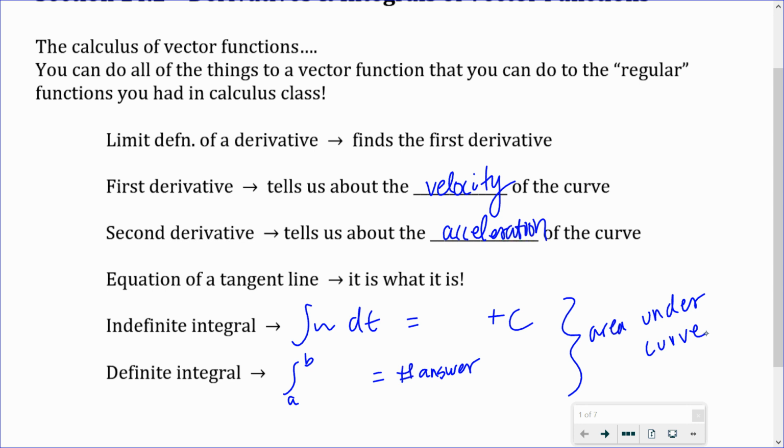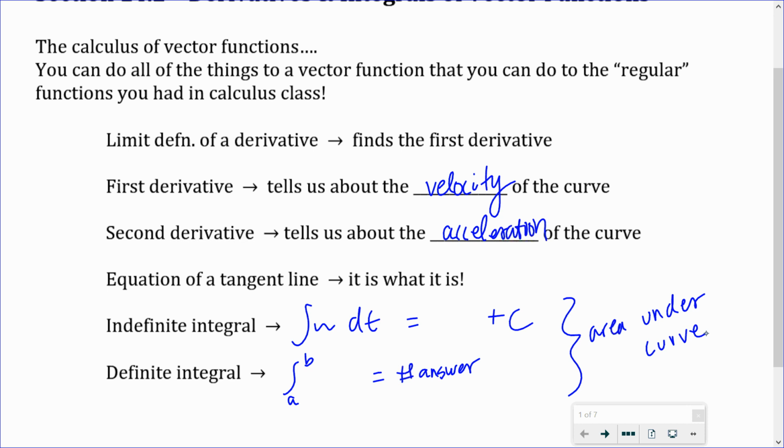Okay, all right, so you learn all those things in calculus class, so just remember those things. Later, we're going to do something called curvature. It's like the amount that a curve is curving at a certain time. If I ask you to find the maximum curvature, what process in calculus do you use to find the maximum of a function? You take the first derivative and set it equal to 0, right? So if you want to find the maximum curvature, when you have the curvature equation, you take its derivative and then set it equal to 0, right?